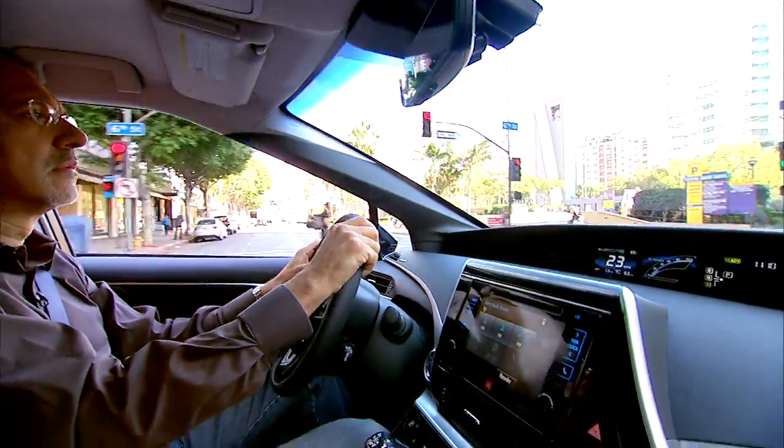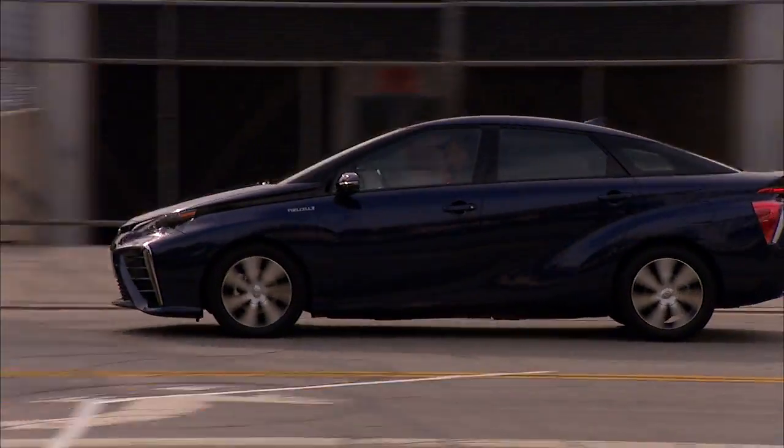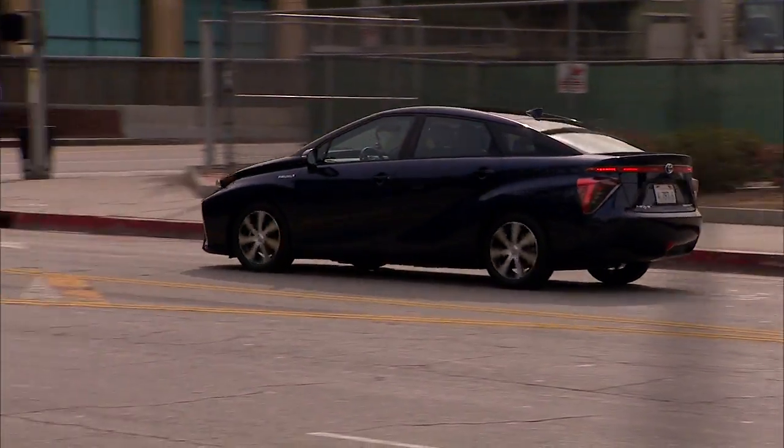It does feel torquier and generally more powerful than a lot of other mid-class electrics or plug-in hybrids I've driven. There's no lack of power or power assists — things like seat heaters and heated wheel that you'd normally be nervous about in a battery car because you want to preserve that precious charge. In this car, they point out the behavior should be different because you'll be able to charge readily if you can fill it up at all in your area, and you won't worry so much about being parsimonious with the volts.